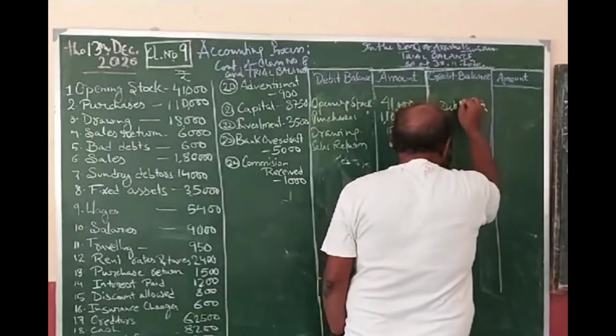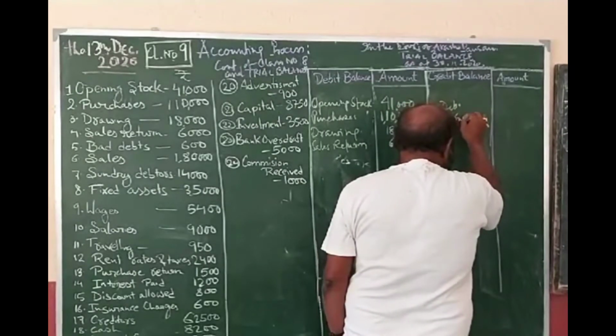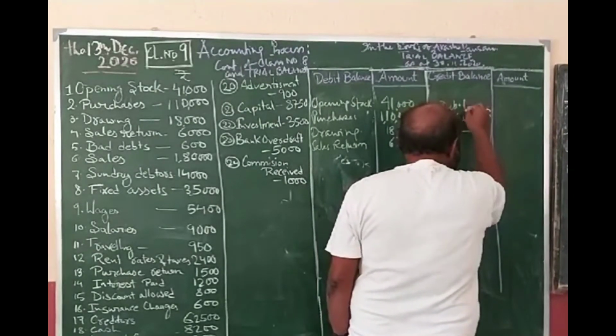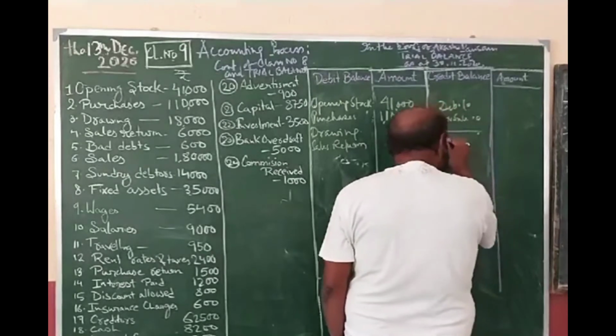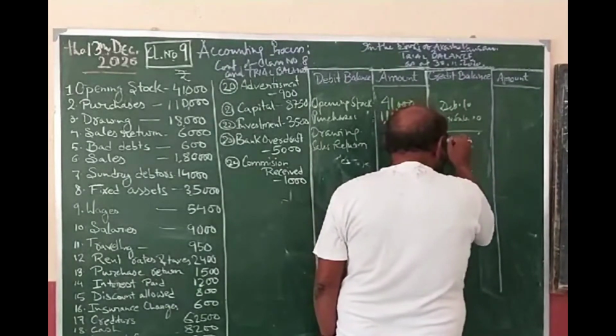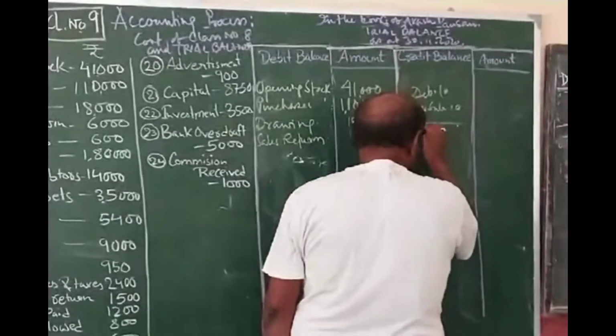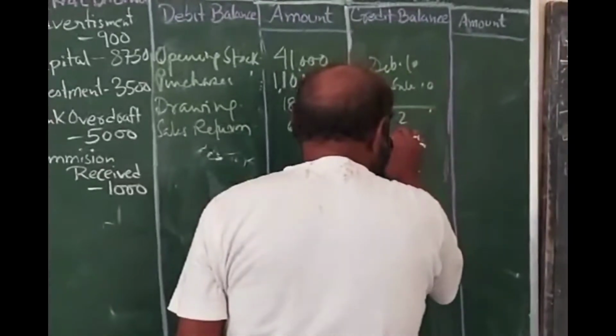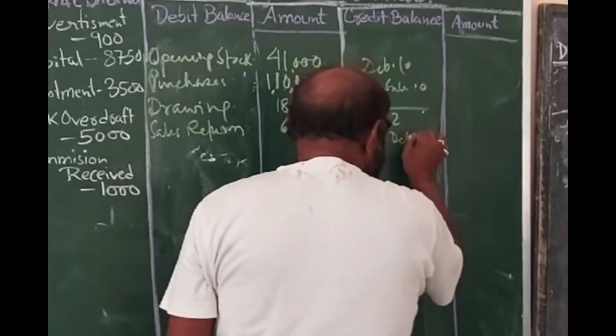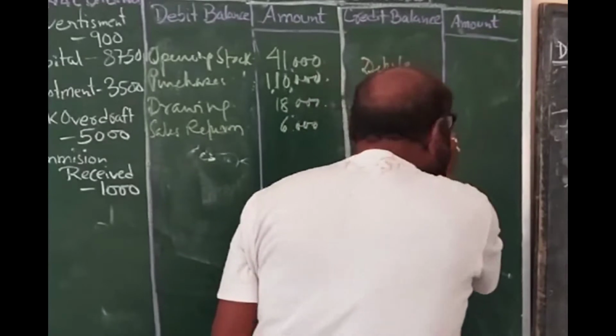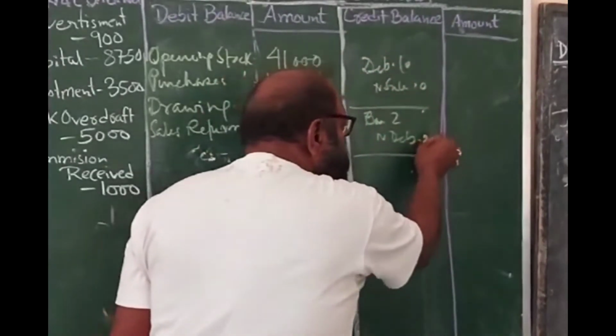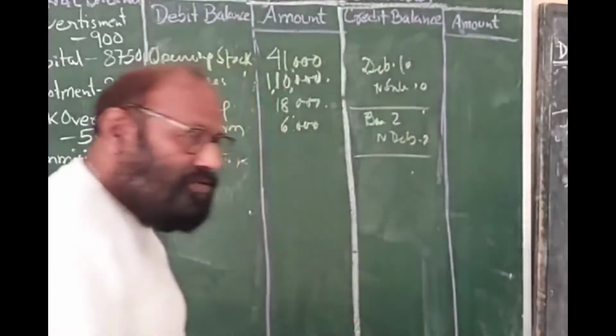When I sold goods, I wrote debtor account debit to sales. Say 10,000. Now I am getting an amount of rupees how much? Cash account 2,000. Clear? To debtor. Now the debtor has been reduced by rupees 2,000. Now what is the balance of debtor?